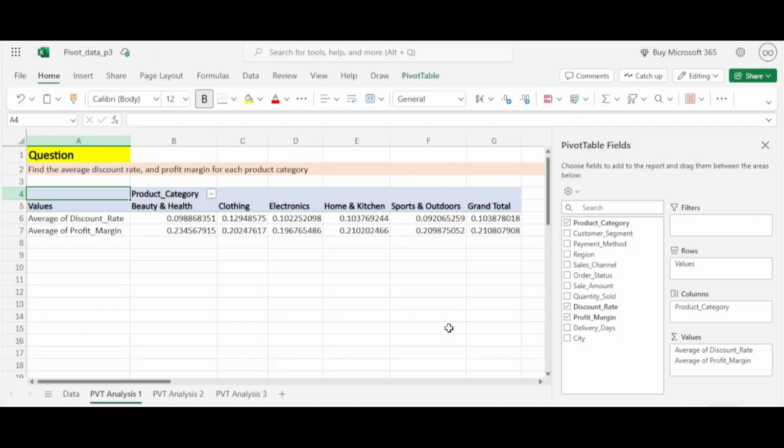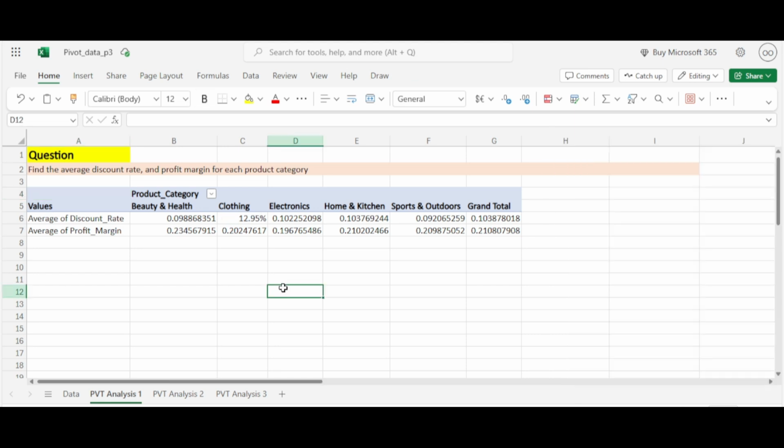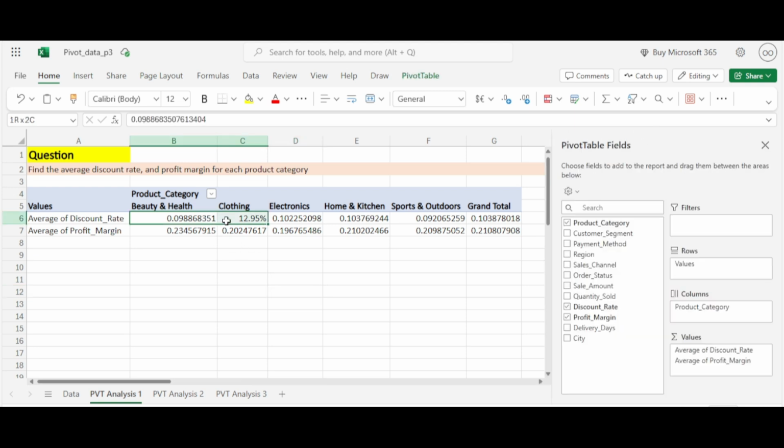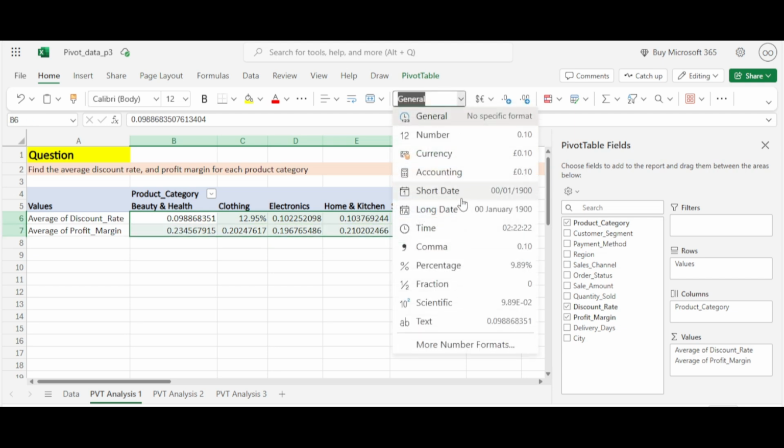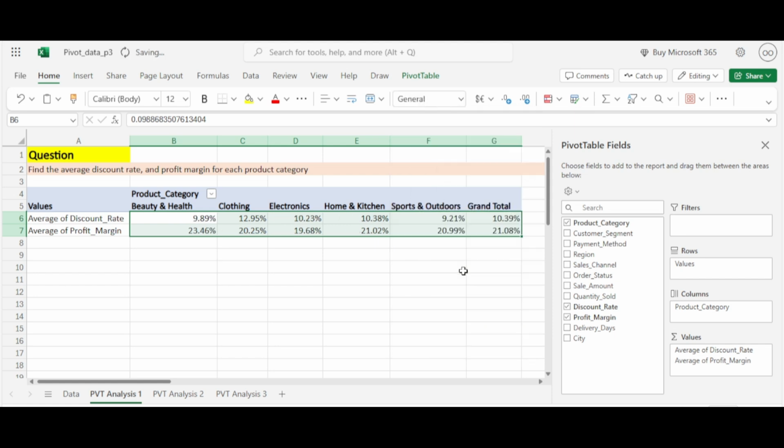So now we have our pivot table. Just one last thing remaining to do, which is to change our values to percentages, because we are dealing with average. So we'll change all of them to percentages, and we go over here, then change this to percentage.